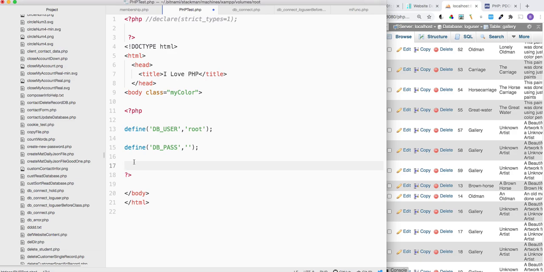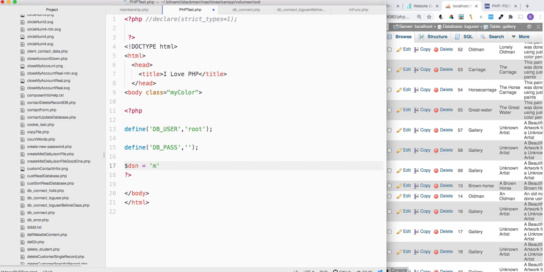All right, now we also want to define the DSN, the data source name. So we're going to say $dsn. This is something you're going to be using. And remember, since you are using MySQL, this is how you have to do the connection, right?